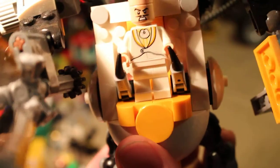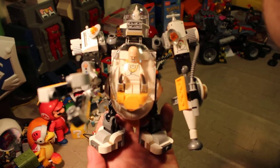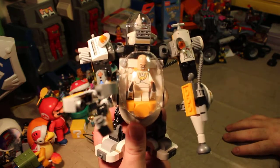And then these act as his control handles, and then you just drop the canopy back down. Now, I'm going to zoom back out a little so that we can see his mech in total. There's a lot of really fun detail in this.